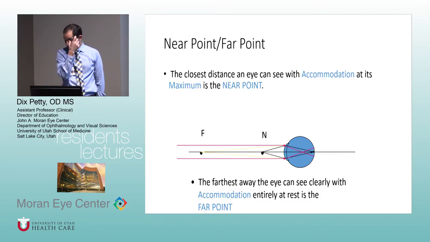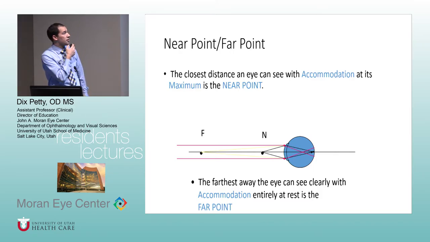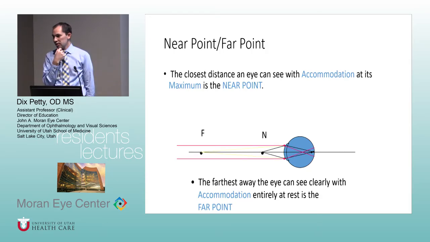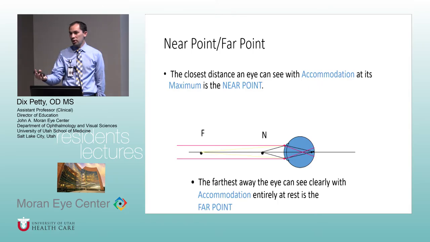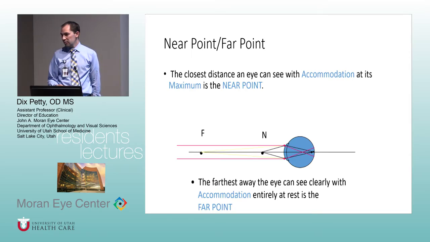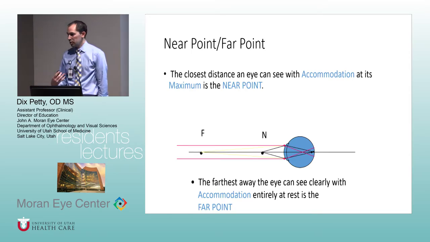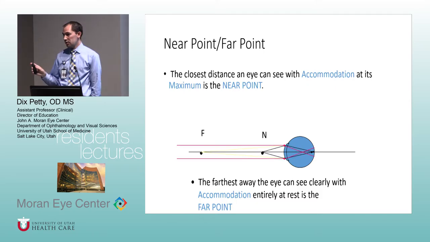Okay, so another important concept I want to get to is near point and far point. It's a pretty simple concept, but when we throw in accommodation, that's where it can get confusing. So the far point is basically the farthest point away from their eye that they can see. For a myope, is that image going to be in front of the eye or behind the eye? Their far point, do you think? Uncorrected, we're talking about here.